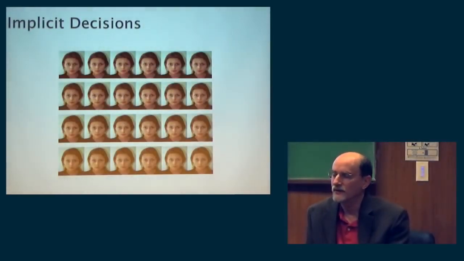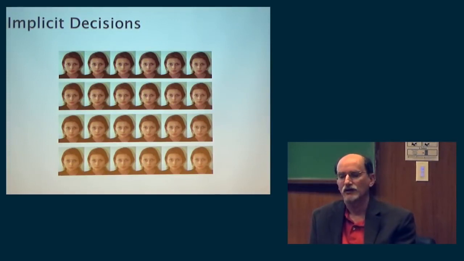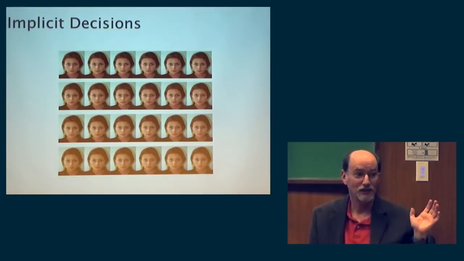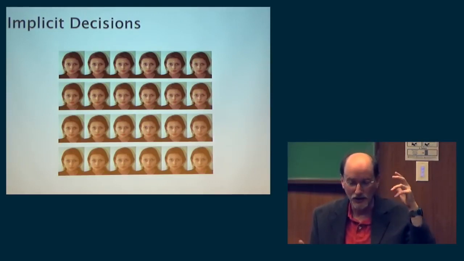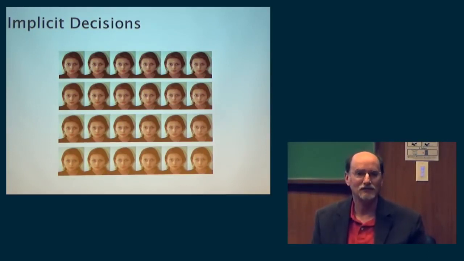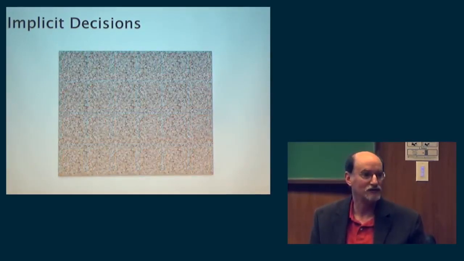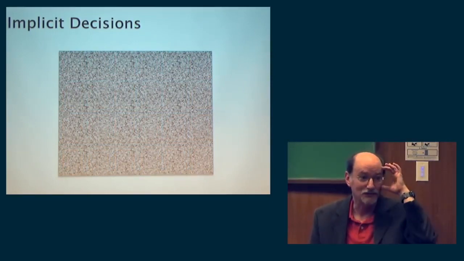Here's another kind of experiment involving implicit decisions. What we find again and again is you ask somebody to consciously do a miracle in the laboratory, they can't do it very well. If you ask them to do something else, like we're just going to ask you to look at pictures, and we're going to monitor your heart rate, you're not asking anyone to do anything psychic. And it's an easy way of looking at your unconscious responses, which are much more psychic than your conscious responses. So what I'm doing now is I'm priming you with a picture of a lady's face. If I were really priming it in a subliminal way, I would show that and quickly mask it.